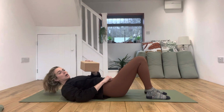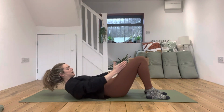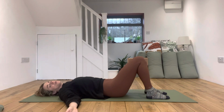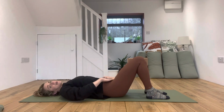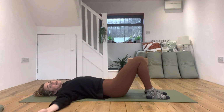So we've got the block. We're going to put it the medium way around in between our knees so that our knees are at hip width apart. What that block is going to do is help your knees not move out from side to side, but it's also going to help you wake up the hip muscles to help drag you forwards in that beginning motion of the anterior pelvic tilt.